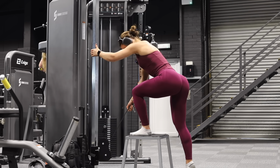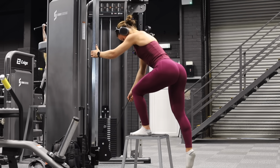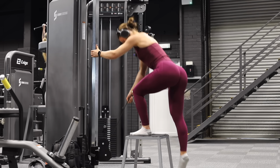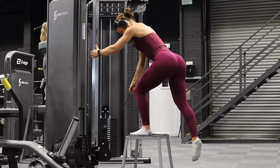I'm gonna go down and up, but as you can see, I'm taking the movement super slow and controlled, and that is the most important factor. And up. We're gonna do 10 reps on each leg for 2 sets.